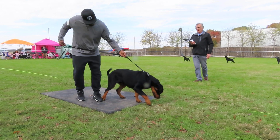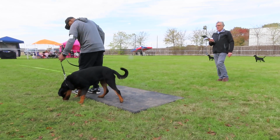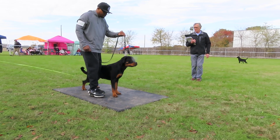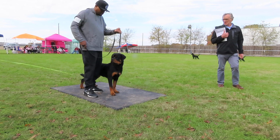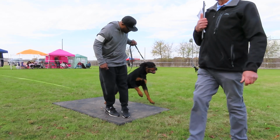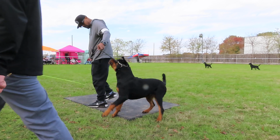A quick spin. With good size and substance. Eight months old, good size and substance.